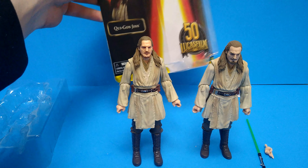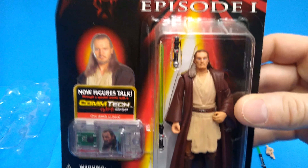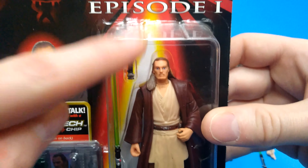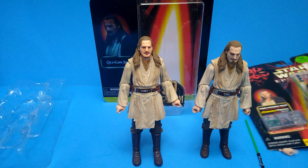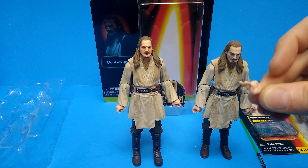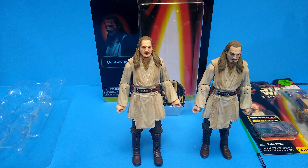I kind of wish they would give them robes — none of the Jedis really come with robes but it would be cool. Even back in the day the older figures came with variants, and these are really cool because before the Attack of the Clones figures started coming out with separatable blades, you'd get separate hilts you could plug into the belt. So the only real downsides on the new figure: no Jedi robe, and he's missing his extra hand — though I don't really remember him doing that gesture much anyway.